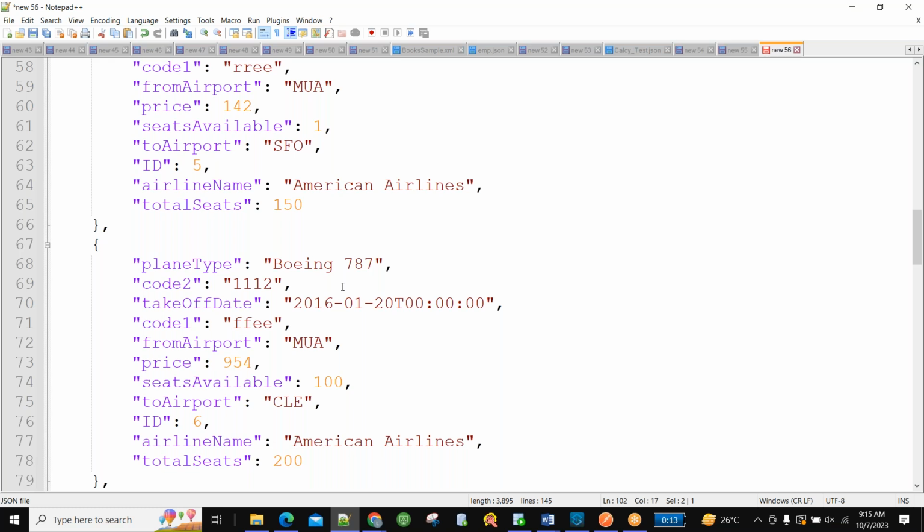Think about trains also. If you give the train number, only that train number's information has to display, not all the other trains' details. Am I right?